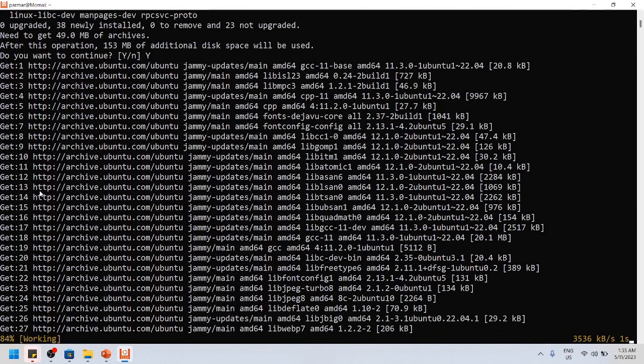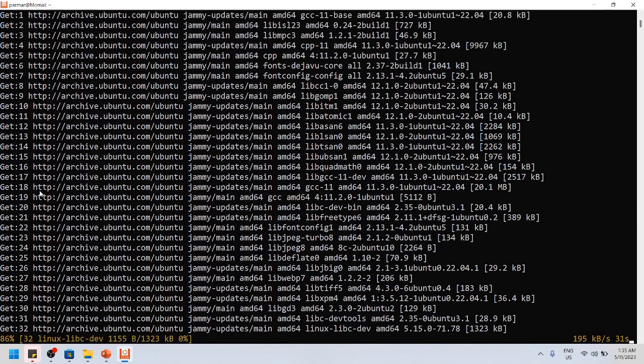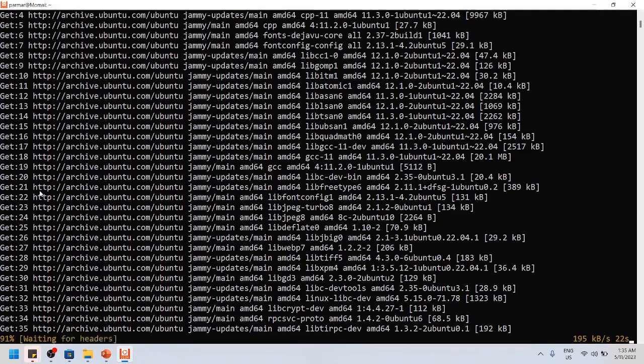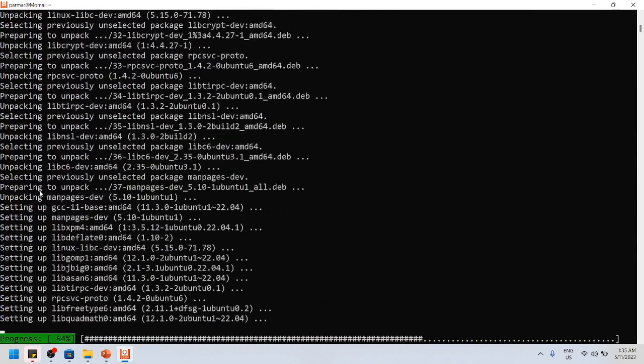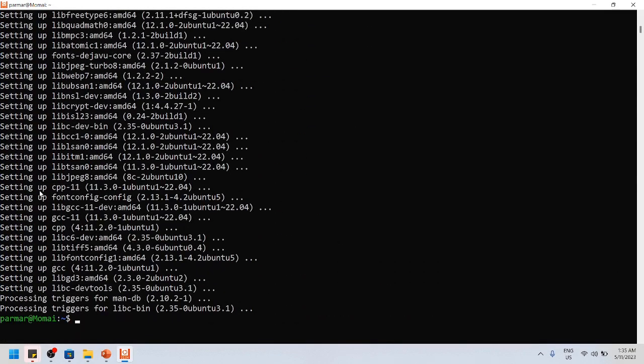Installation is at 83%. The installing system process is completed. We can compile it using CC also. There are two options to compile: CC space file name with extension, or GCC space file name with extension. But now we have compiled this code.